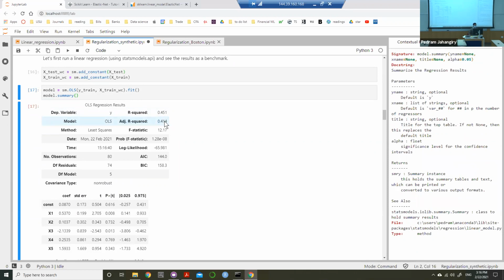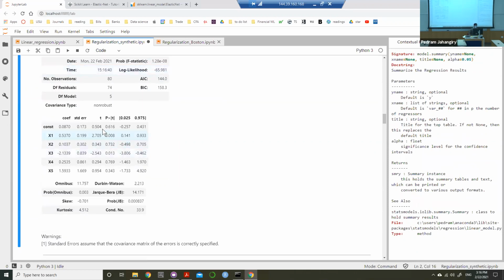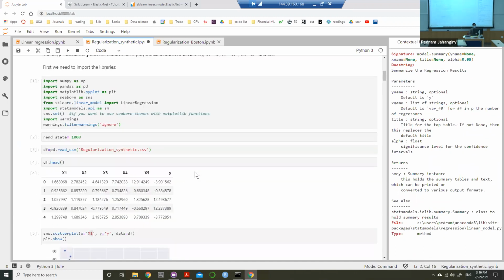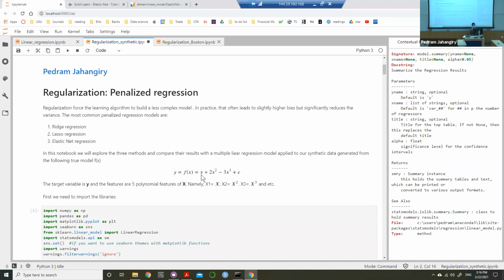So it's 40%, it's not that bad, but look at the coefficients. If I look at the coefficients, and remember, I know ex ante the true relationship between the variables. The magnitudes are going to be different because we standardize this Y, but the signs should be something like this. For example, we have positive, positive, negative, and this negative to the power of 3 is greater than this positive and this positive, right? And then there is no sign of x to the power of 4 or x to the power of 5.